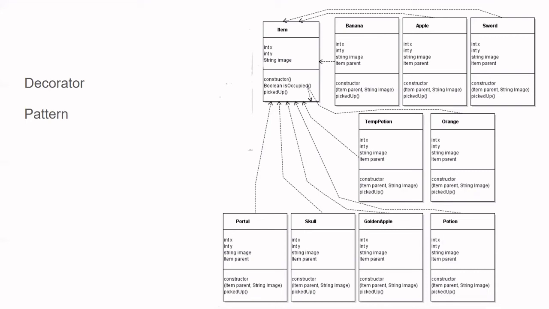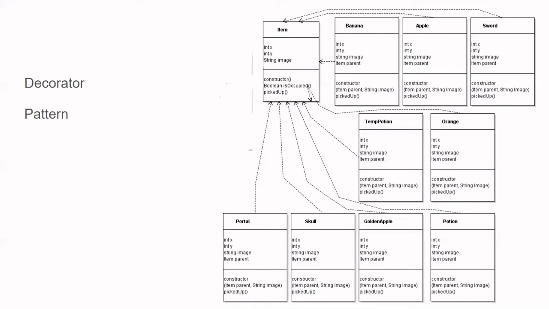So as you can see here, there's a banana class, apple class, a sword class, so on and so forth. Each of these objects in the constructor contain an item parent and then the string image. These relate back to the item. And that kind of goes back to the idea with the decorator that we want to make sure that we're not relying on inheritance explicitly to get the functionality that we want out of this. We want to make sure that the behavior that's added to the individual objects is done so dynamically without affecting the behavior of the other objects from the same class. So it's all adhering to that single responsibility principle.